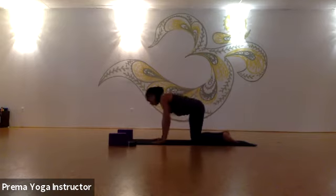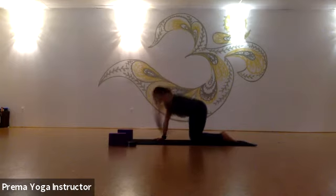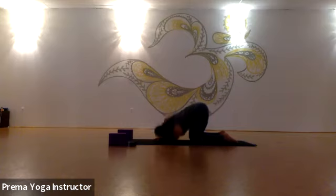Untuck your toes. Let your left arm reach up towards the ceiling. You're opening your chest. And then we'll slide that left arm through the right. Come all the way down. Release your shoulder and your head to the mat. And let your right arm reach forward. Okay, so just connecting here with the breath again. Focusing on your upper back. So directing your focus and your breath to the upper back.